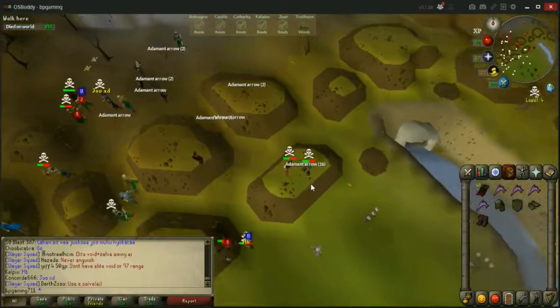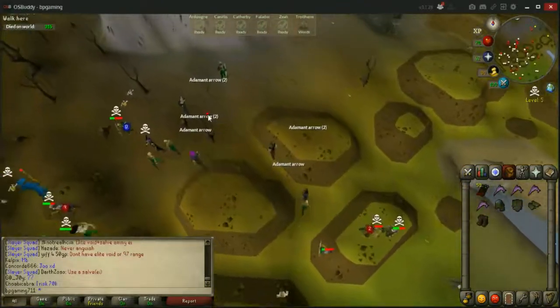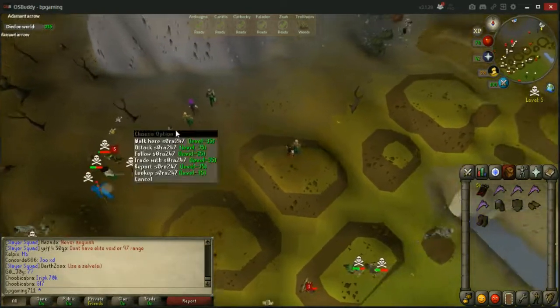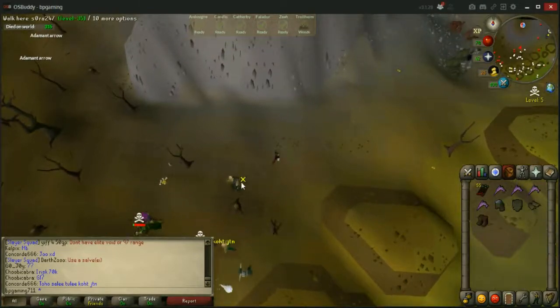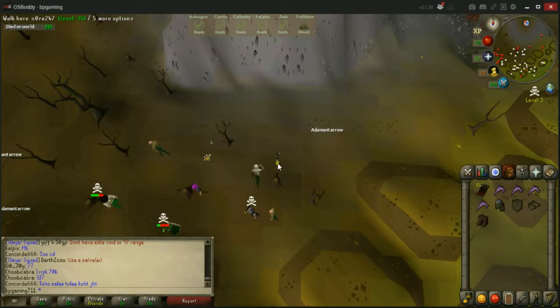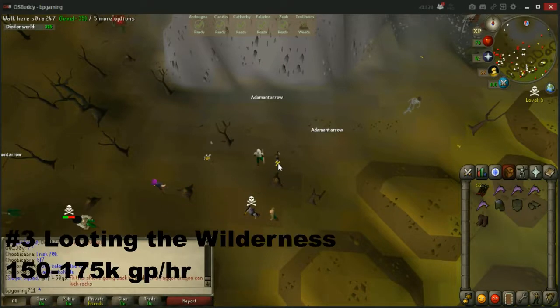So here's a fight, and you'll see I just picked up a ton of addy arrows that they don't pick up in the middle of their fight, so that's good. And now we'll head over to where we saw this guy die, just in this area here, and see what we can do. Should be any second now. I think it's this square, maybe the one next to it. But either way, we're right there, and hopefully we can get it first.